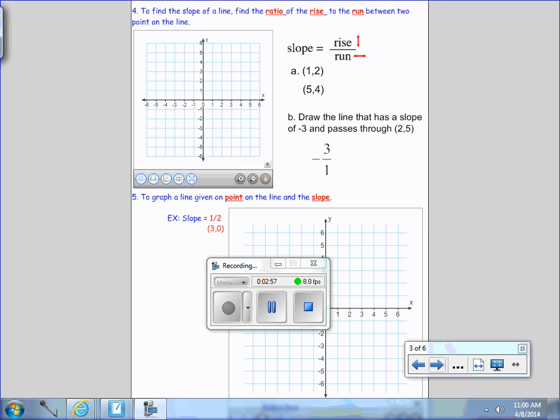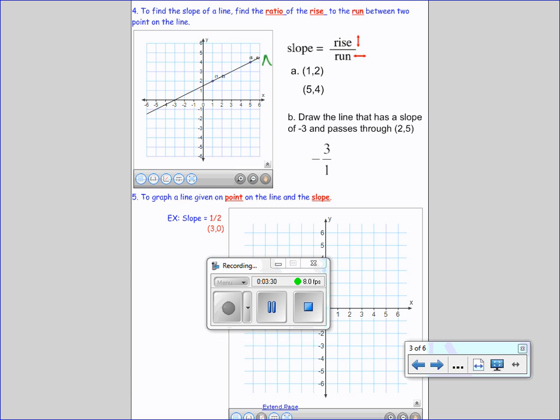Number 4, to find the slope of a line, you find the ratio of the rise over the run between 2 points of the line. Now I'm going to label these 2 points. So in 4A, I plotted those 2 ordered pairs or relations. Now let's determine what the slope is. Remember, rise over run. So just take either one of the points that you can. Let's label this A and this B. I'll pause the video and come back and see if you can tell me what the slope is for this line that we drew.